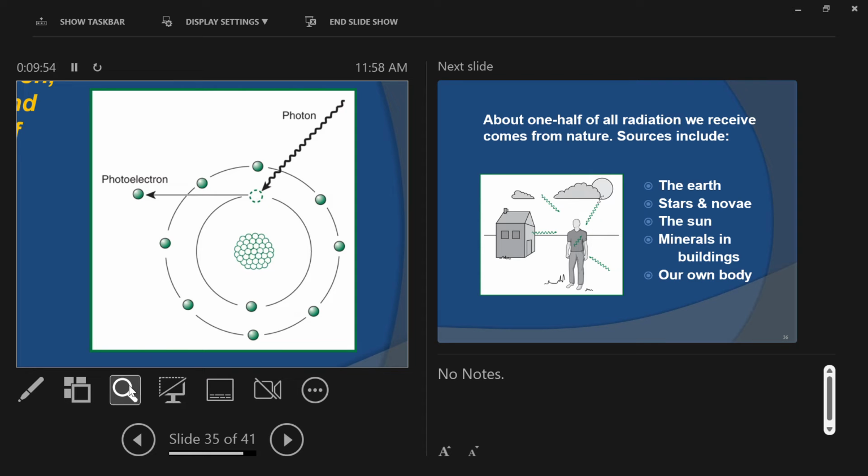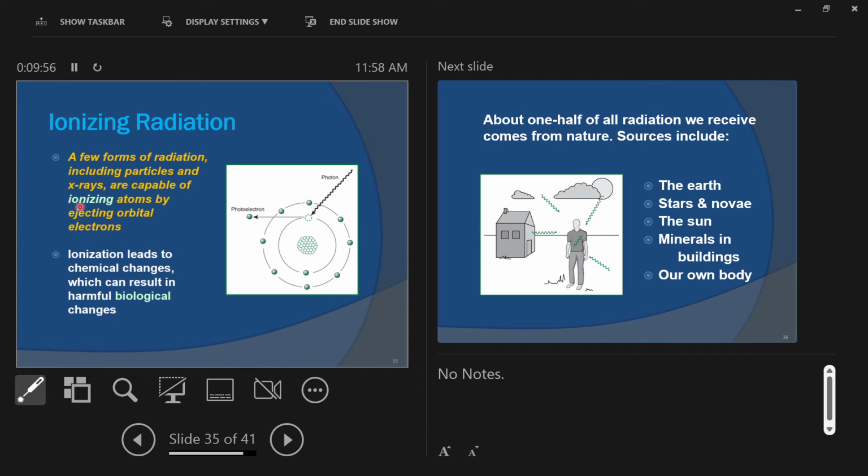This is called ionizing. It's one of the main important terms you're going to have to understand in radiography. This is why X-rays and other forms of radiation are harmful, because ionizing an atom changes the way the atom will interact with other atoms around it. And remember, everything's made of atoms, and chemistry says that atoms join up and break apart when their charges change. Okay, when the structure of the electrons on an atom changes, atoms will break apart from other atoms or join up with other atoms, forming molecules or breaking molecules.